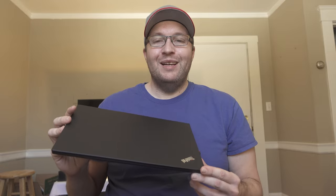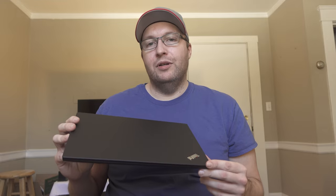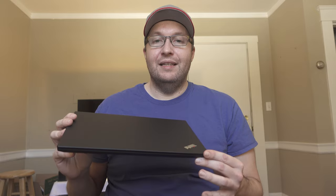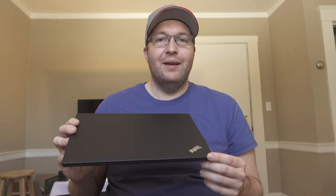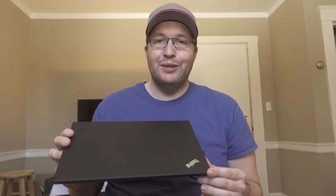So let's go ahead and take a look at this, and I am going to be comparing it some to a 7th generation X1 Carbon, so that's a 2018 ThinkPad. That is the higher-end, thin and light model. This is also pretty thin and light, the T490 itself, and from certain angles you can actually see some interesting similarities between the two.